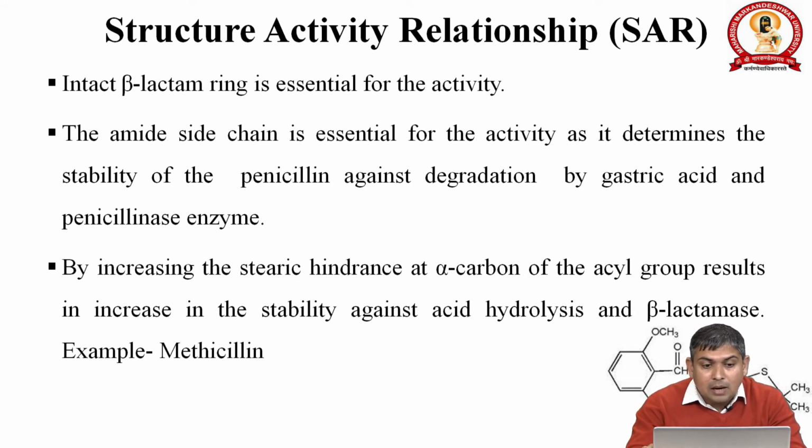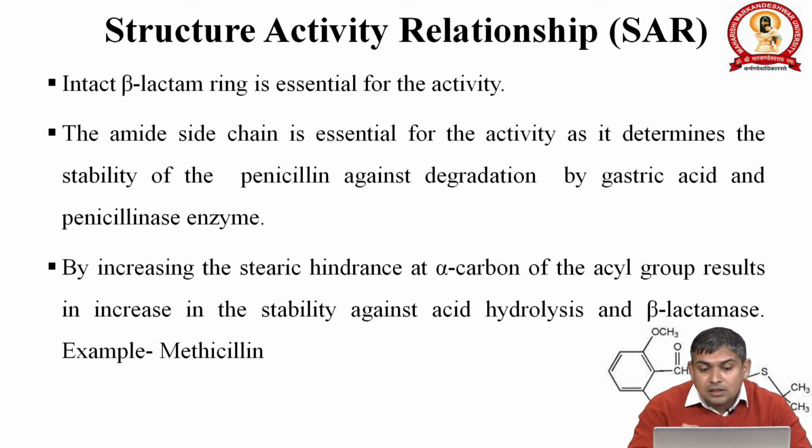The second point is that the amide side chain is essential for the activity. It determines the stability of penicillin against degradation by gastric acid and the penicillinase enzyme. This amide side chain is very important for the antibacterial activity or antibiotic effect, because this amide group regulates the stability of penicillin antibiotics against the gastric hydrochloric acid as well as the penicillinase enzyme, which is responsible for its metabolic degradation.